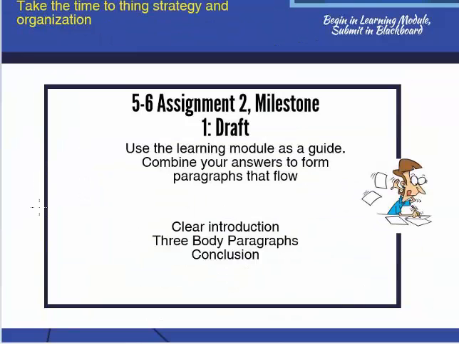In week 5, we move on to a milestone, and that is drafting your essay. Once again, in the learning module, you will be guided through a series of questions that you will download and use as a basis to write your draft. Does it have to be the exact answers? No. Those answers are feeding you the information. They're giving you the platform to write the draft.